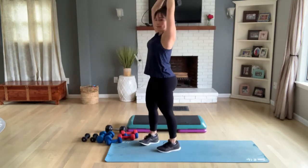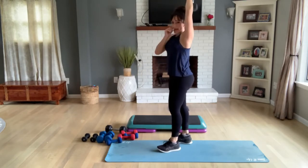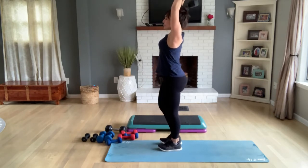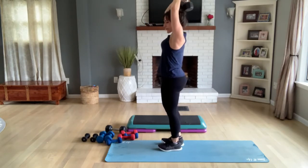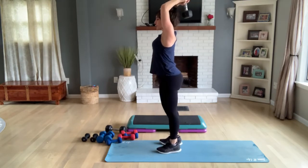You might be combining two weights. You might grab two tens or two eights to make it a little heavier. You want your elbow up to the ceiling. You want your arms nice and long here. Don't let them come too forward and don't let your hips come out. Okay, keep your stomach tight.